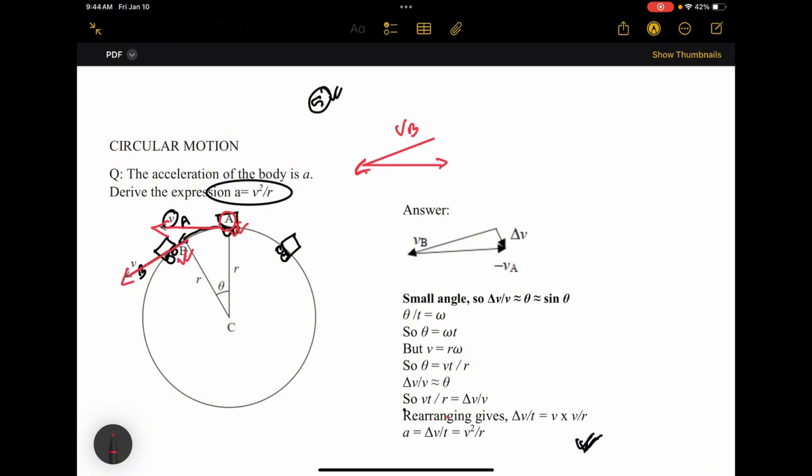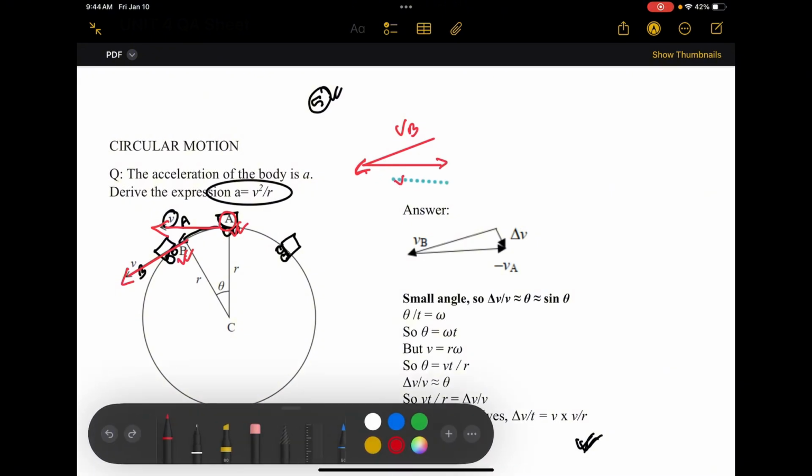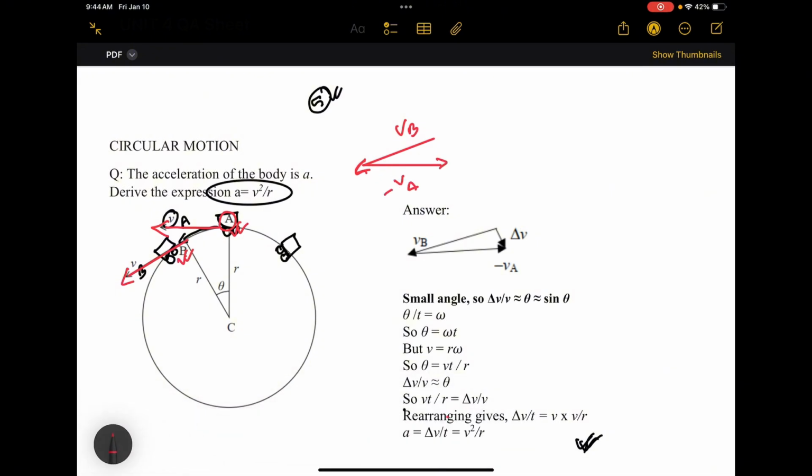So this is now our VA, which is going to be negative, because the car has changed its direction when it goes from VA to VB. Now we will draw a resultant vector. This is our resultant, which will be in the opposite direction. So now we have drawn the vector diagram. This is the vector diagram that you have to accurately draw during your exam.